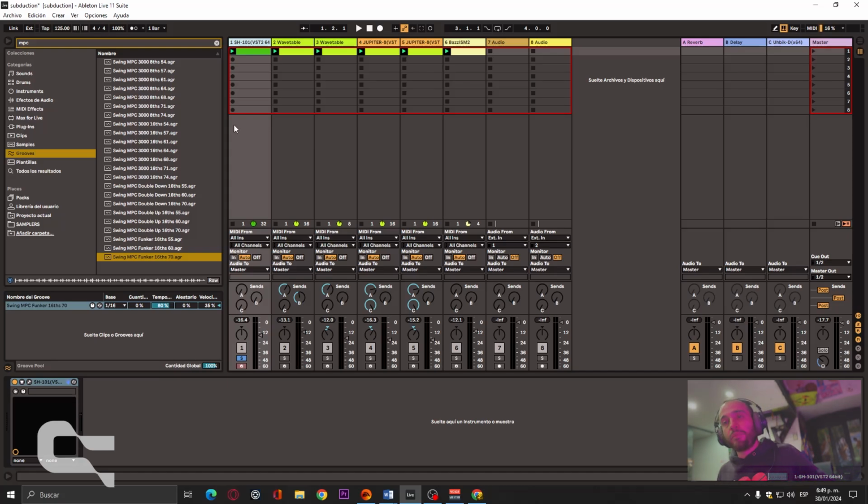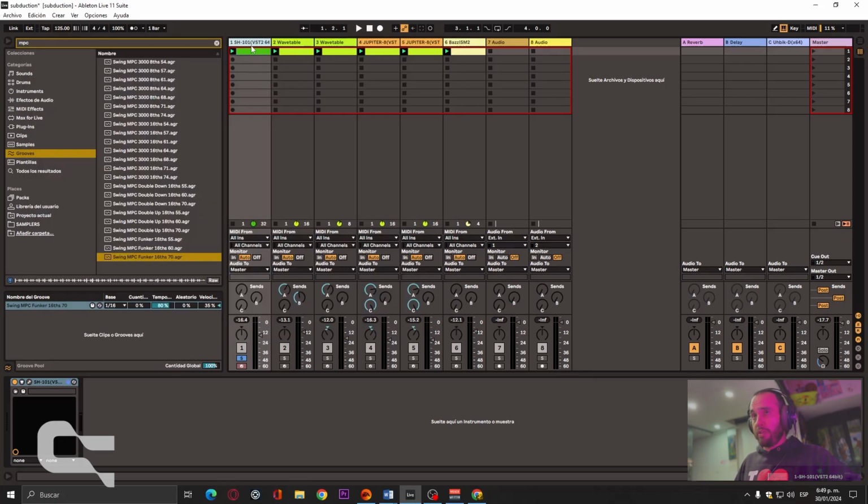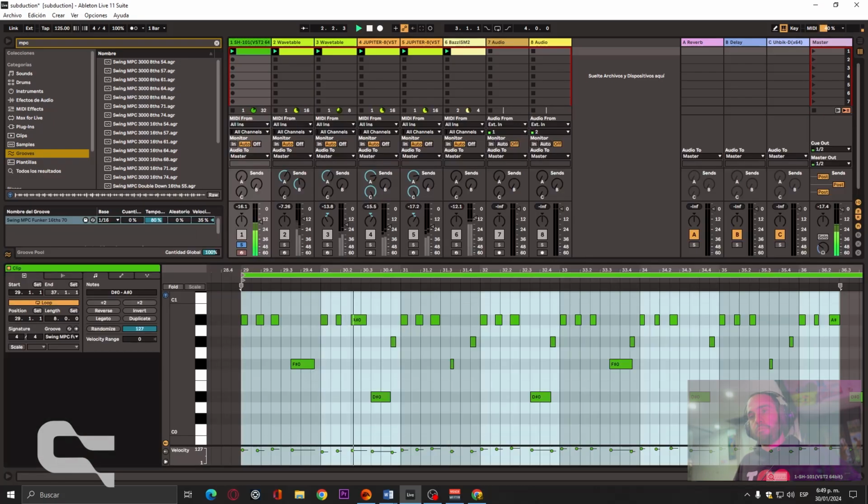So I have here in the beginning my plug-in SH-101 from Roland. I love it, by the way. I'll leave the link down below so you can buy it, and it sounds like this. I played it with the keyboard, but you can play it with whatever.